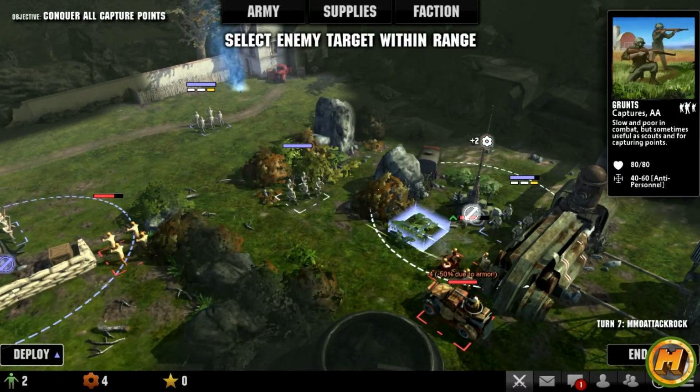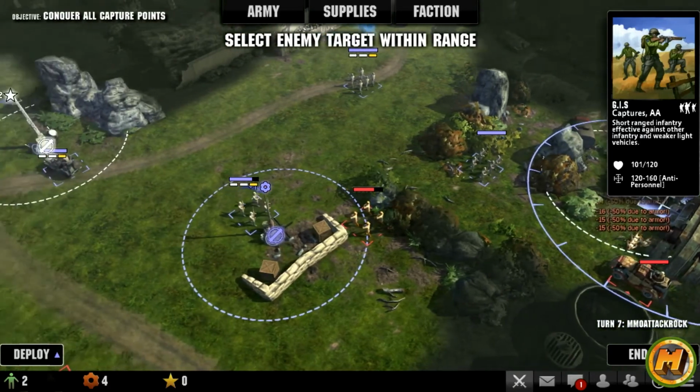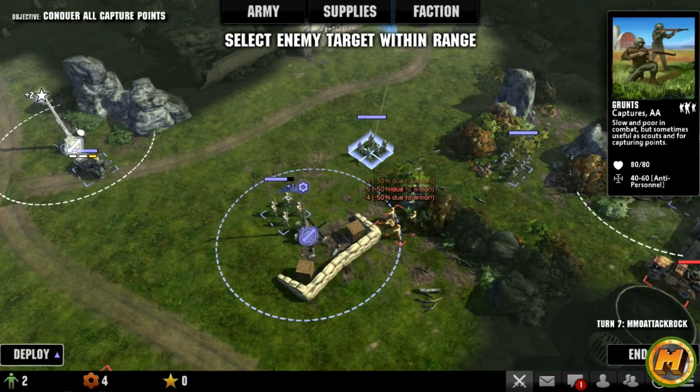Alright, let's attack these guys. These units are going to be attacked from all sides. Wow, we drilled those guys. Okay. Move those guys in. And these guys here, let's move them over this way and attack.